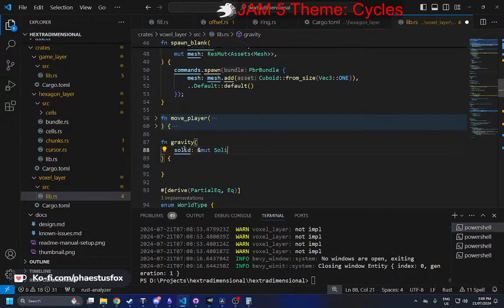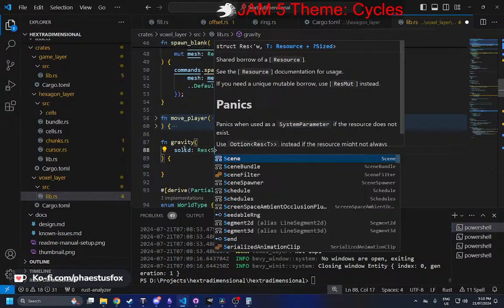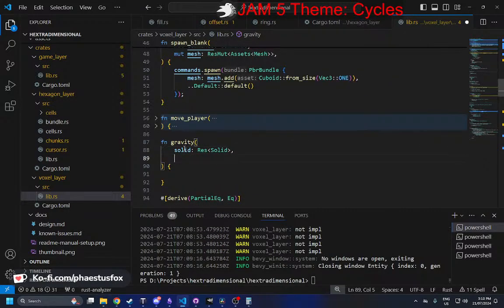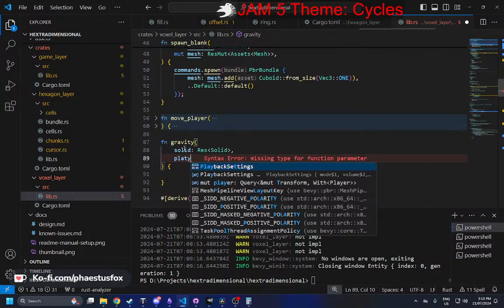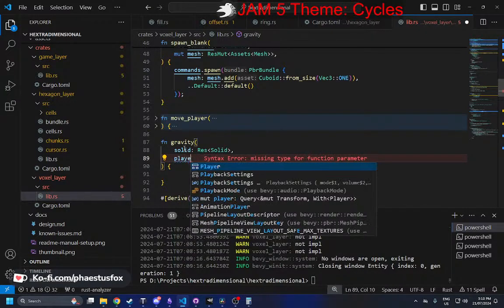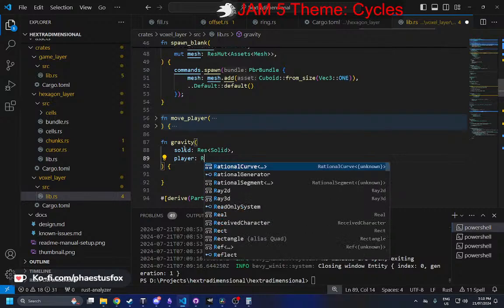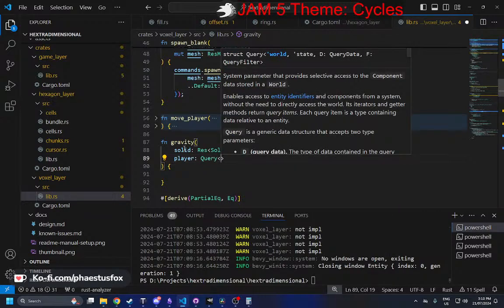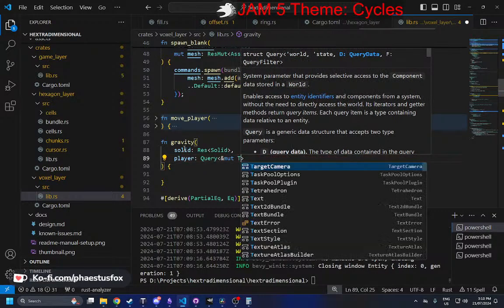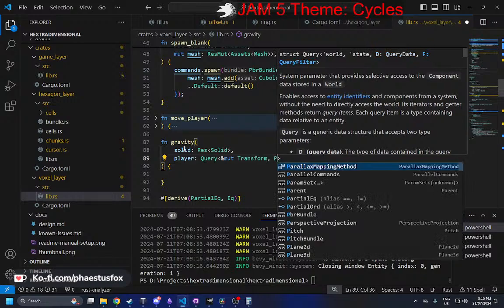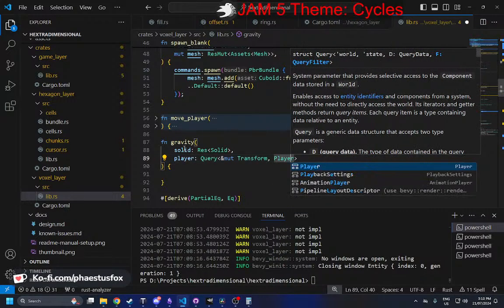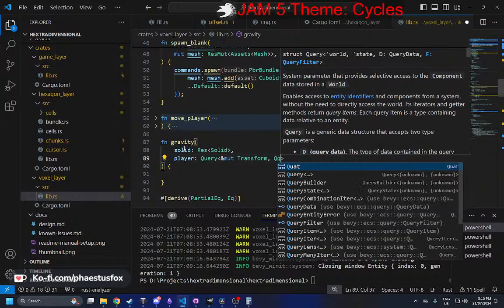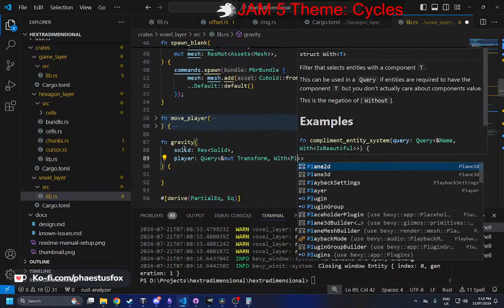No, we need just a Res solid. We need Player, with Player.